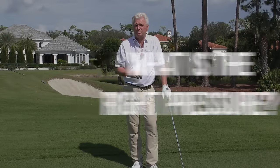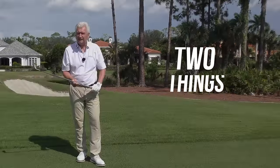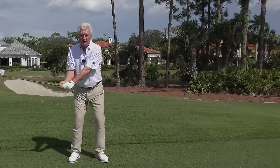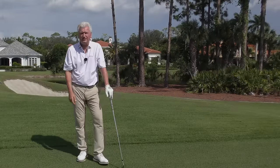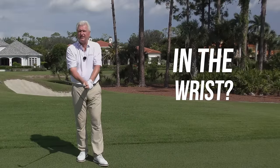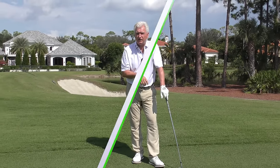So what is the right pressure? You have to ask yourself when the job is at hand of swinging this club, what is necessary? It comes down to two things. Can you control the club? That club's going to start moving at pretty high speed, it's probably going to hit a divot and a golf ball. It takes a little bit of grip pressure, but can you also have mobility in the wrists? Can you have freedom to create speed and actually feel the club head? Have a very close look at the way you hold it, then we'll work through how you can dial this in for yourself.